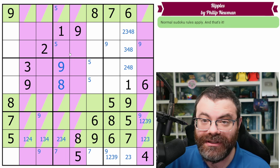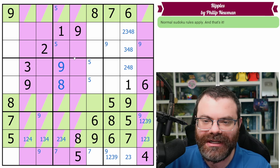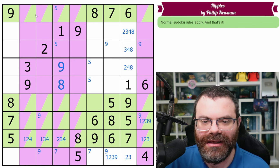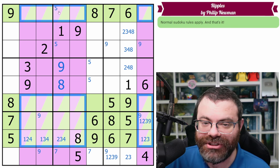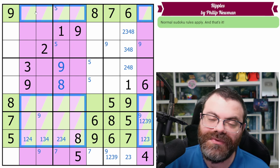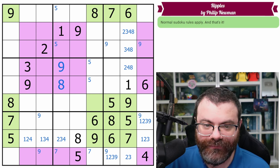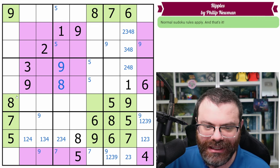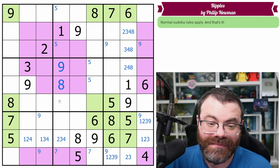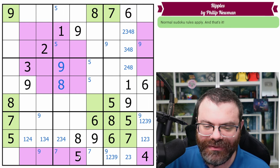So what I've done here is green is four rows, so green contains exactly the digits one to nine four times each. Purple is five columns, which means purple has one to nine exactly five times each. So what we're going to preserve is the equivalence - this is set equivalence theory. We're preserving the equivalence of purple having exactly one extra set of one to nine. So purple is green plus one set of one to nine. By removing all the cells that are both purple and green, I am still preserving that property because I'm removing the same digit from both.